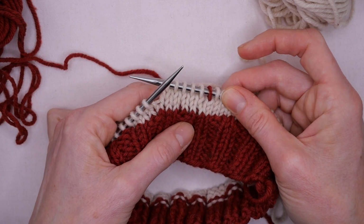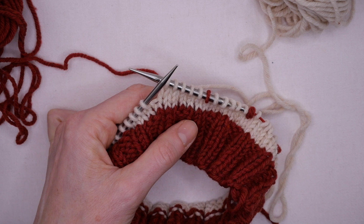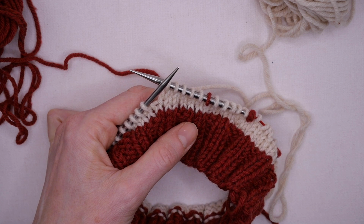And we know people who still knit that way, that they just prefer it. They find it the least stressful and most intuitive.